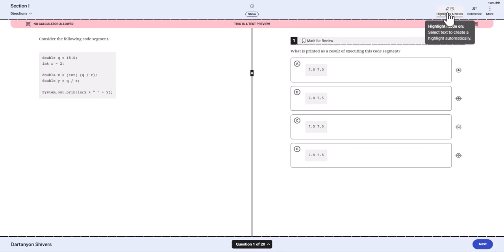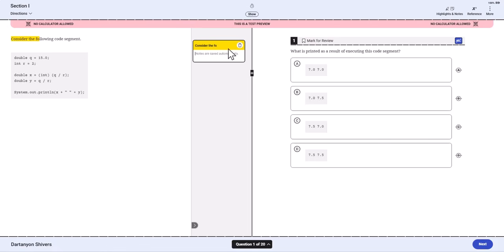Now, notice when you click on this notes and highlights, there's nothing happening here. So how this actually works is you're going to go to your questions, and anywhere in here you can just highlight, and then you could select which color you want to highlight it, if you want to underline it, or if you wanted to add a note, okay?